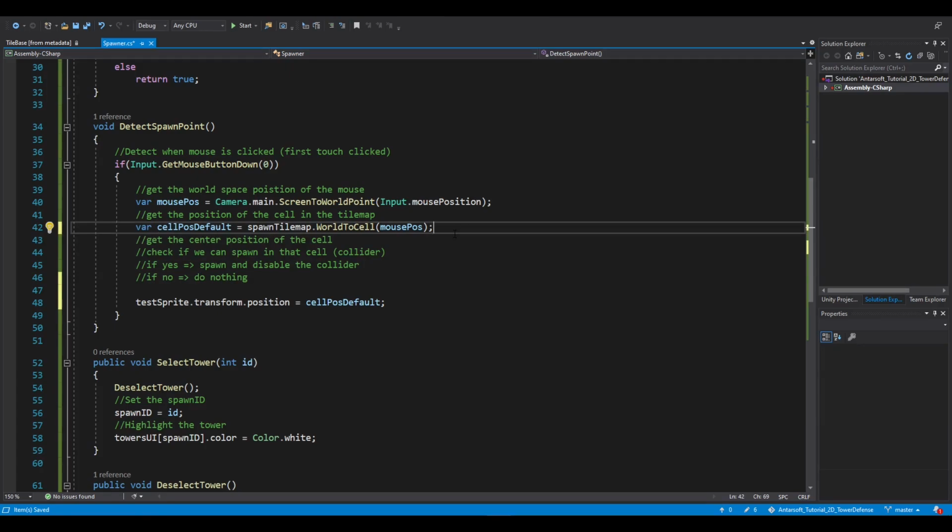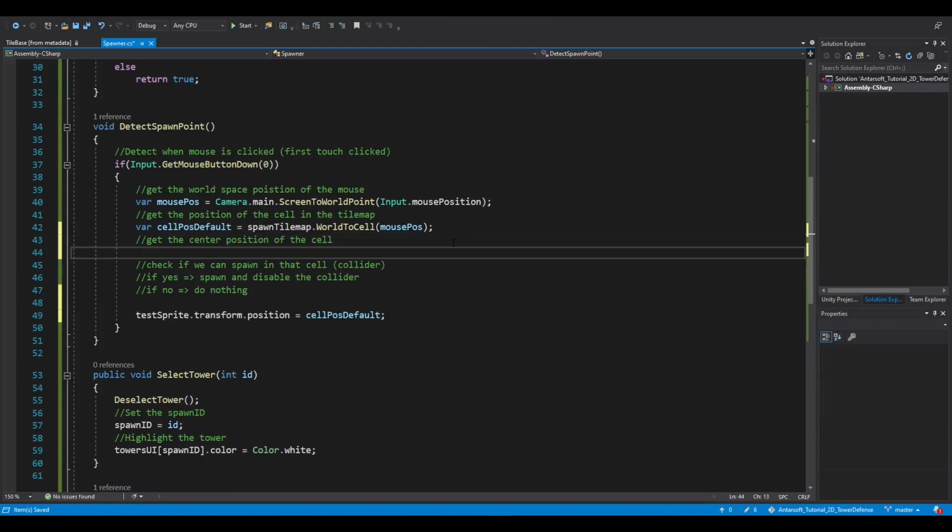keep this in here, we need to check if this cell is spawnable. But let's get the center position first, which is, if I'm not mistaken, let's call var cell position centered. We go spawn tile map that gets centered. Oh, actually, I think it's this one here.